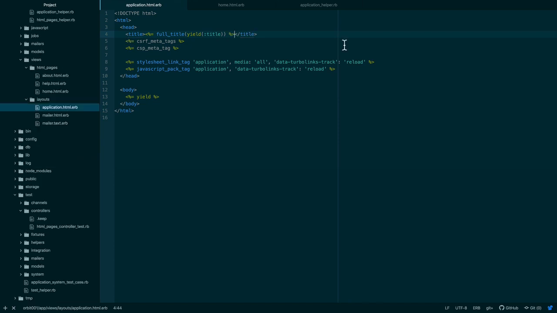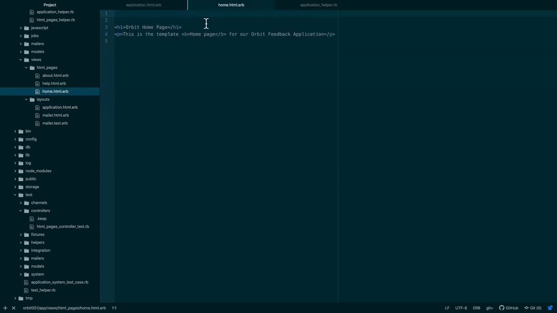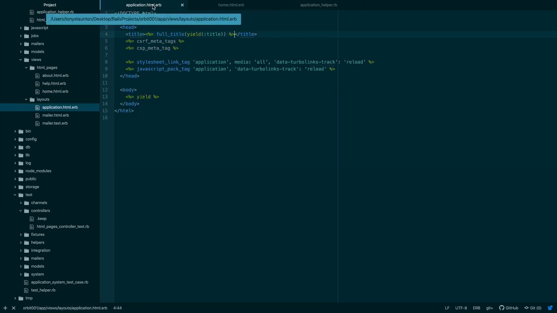Save that. With this line of code in place, we can now start to remove the word home from the home page. So previously, just for example purposes, I removed the provide line of code here, so I'm just going to replace that. So leave that in there for the moment, so let me save that, and we're going to come back to this file in a moment and tidy this up, but back into our application helper here. So as I just said, we'll begin by removing the word home from the home page. This will then force the home page to use the base title.